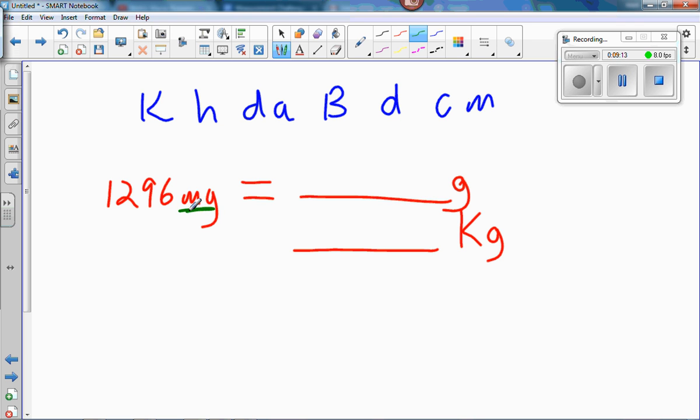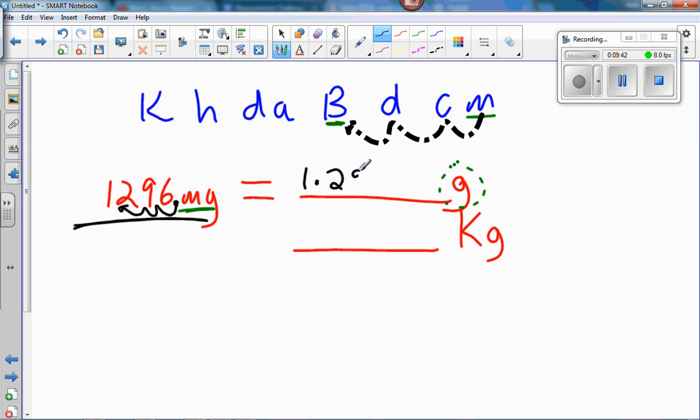So your starting point, milligrams on the line, over here with the M. Notice I'm ending at G. That's a single letter, so it's got to be the base. So in this case, I'm hopping 1, 2, 3 spots to the left. I don't have a decimal written in this number, so we always assume if you don't have a decimal, it's at the end. It's the only place it can be. So 3 spots to the left gives me 1.296. Notice my number became smaller because my unit is larger.